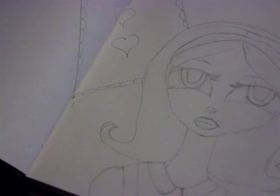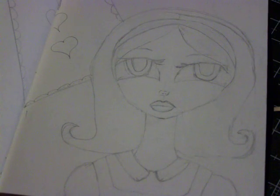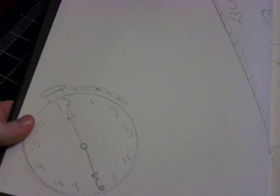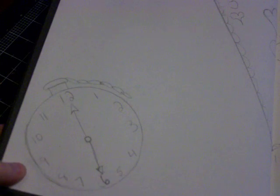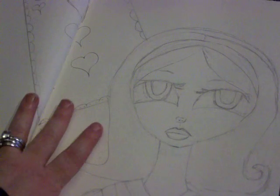Let me see, back up a little bit. No, it won't let me, I'm sorry. Okay, but here's my rendition of Alice. And then as you see here, I've got a big card started. And then over here I've got the clock, and I'm going to add the Cheshire cat and the rabbit, if I can get him to work out. So I'll keep everybody updated with the progress of this one.